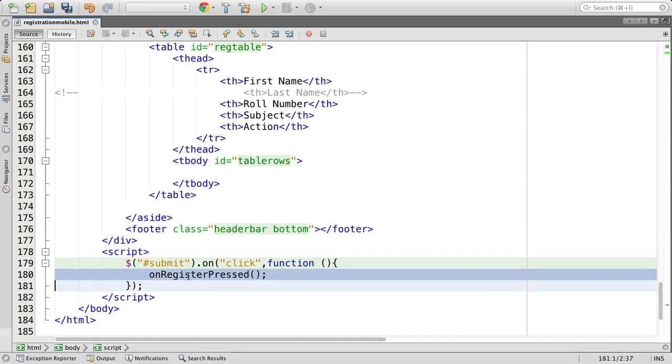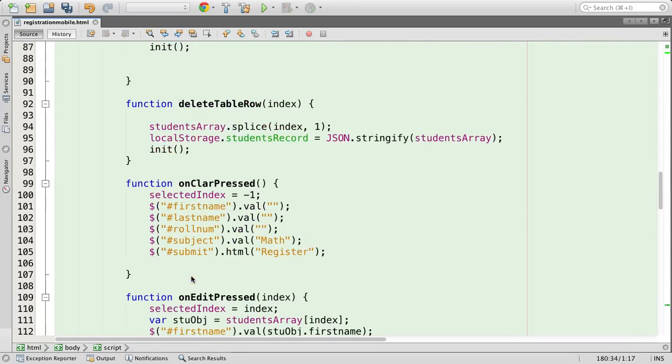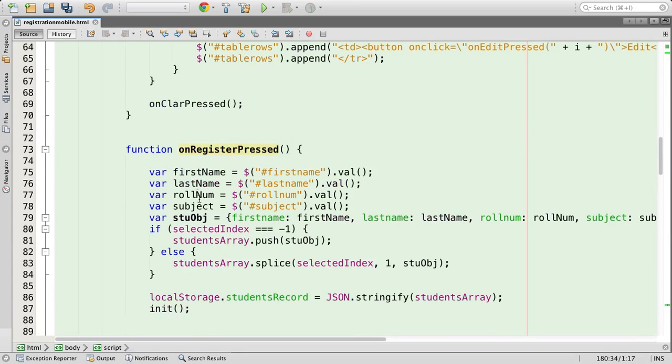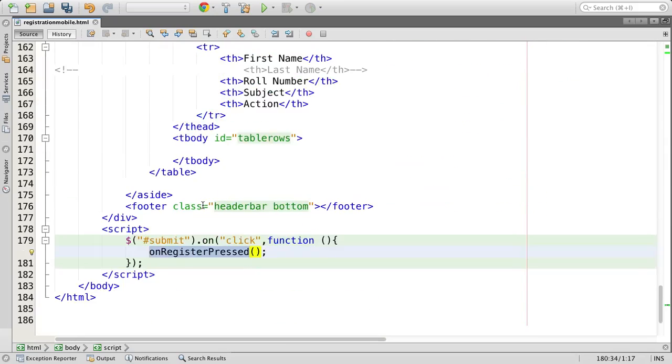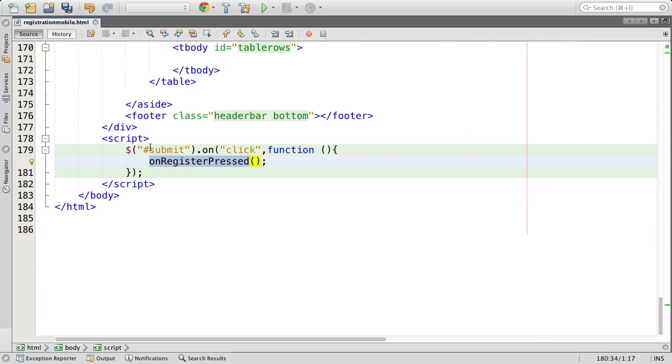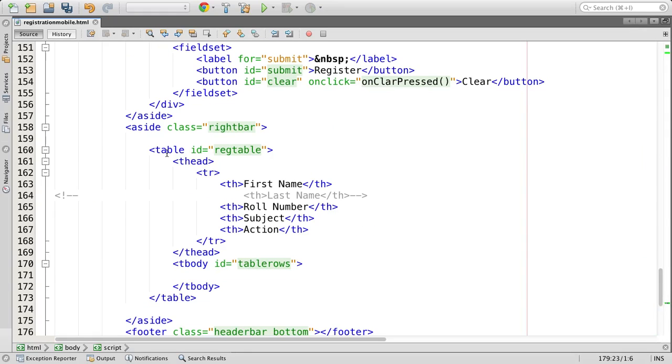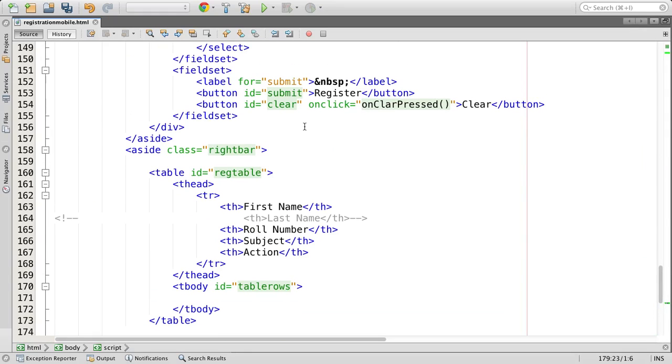For example, onRegister pressed can safely call this particular method. There's no problem because the script block is already there. So putting the script block at the end of your body tag, just before the closing body tag, will make sure the particular DOM is found, so it can listen to its actions.